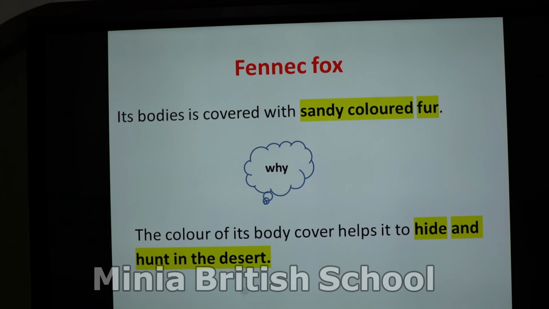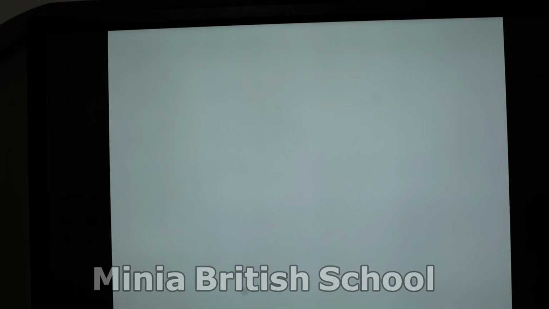Of course. So grade 3, I will repeat again what is the meaning of adaptation. Focus with me. Adaptation is the features or the properties that help the living organisms to survive, stay alive, and live and reproduce in their habitats. And what is the meaning of habitat? It's the place where the living organisms can live and grow.